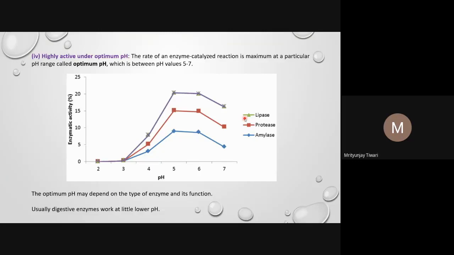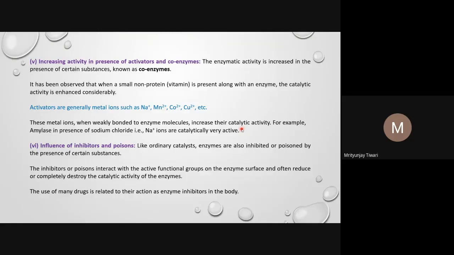Histidine, which is found in the active site pocket of many enzymes, will also be deprotonated. So at very high pH the enzyme also loses its activity because of the deprotonation of many useful groups, and at low pH the enzyme stops working because of the protonation of some of the useful groups that were catalyzing the reactions and were found in the active site of the enzyme.